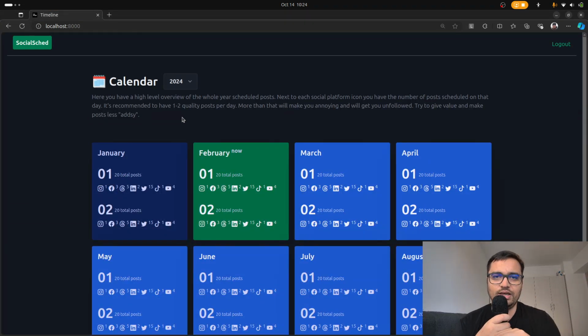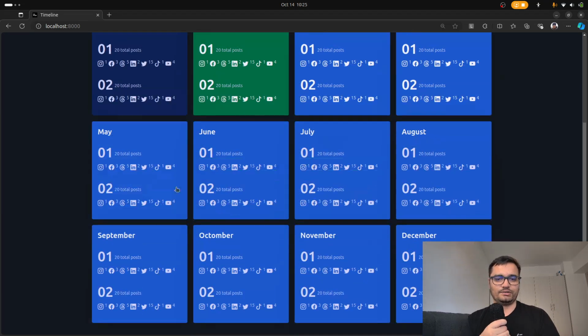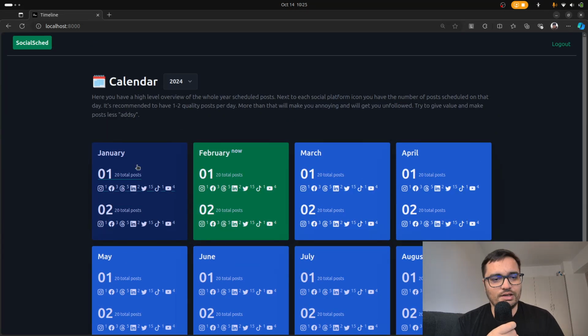So this is just the HTML part. I haven't yet connected the DB with the counting of each platform. What have you posted there? So this is just some skeleton HTML. But I was thinking that this would be a much better view because you can see the whole thing. So you have the first quarter, the second quarter, third quarter, or however they are named. Yeah, and you'll have here the dates, which will go down up until, of course, the last day of that month.